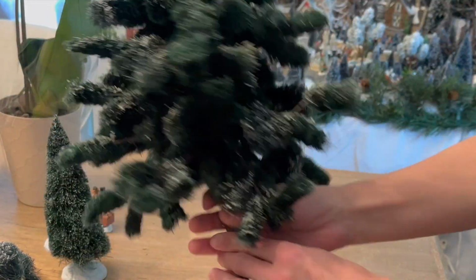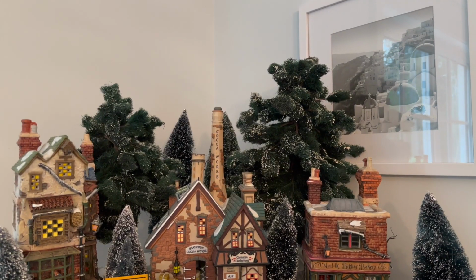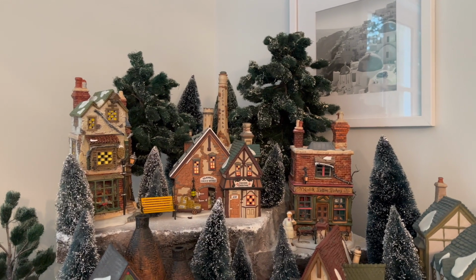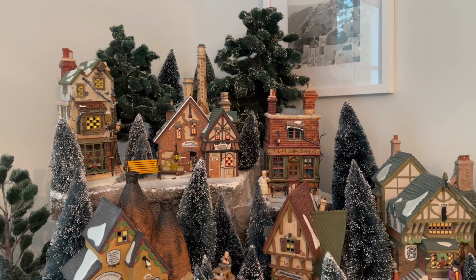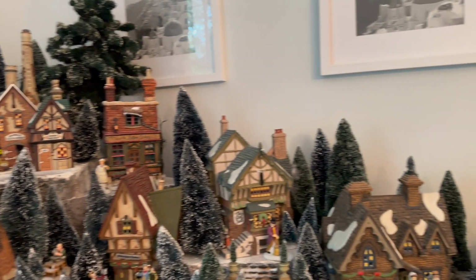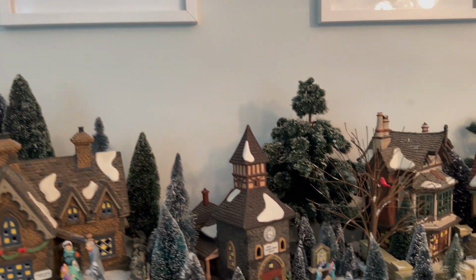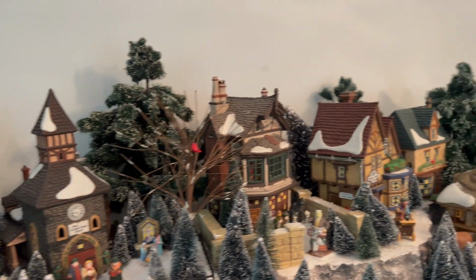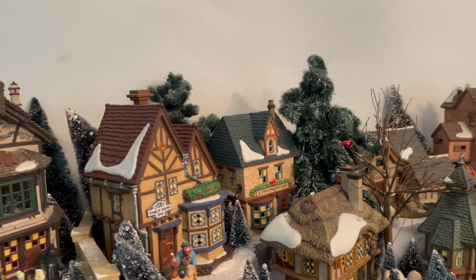This is great to add a lot of greenery to your village, to fill in. I like to put it in the back. If you don't do a scene setter on your wall, this will hide parts of the wall, kind of. It just gives it a little bit more of a green backdrop. I think it really just fills in the scene.